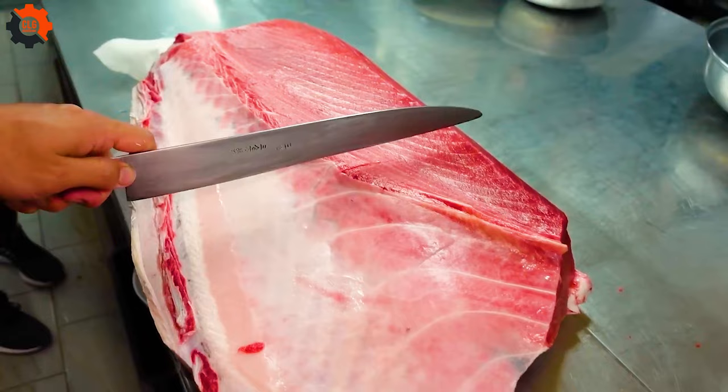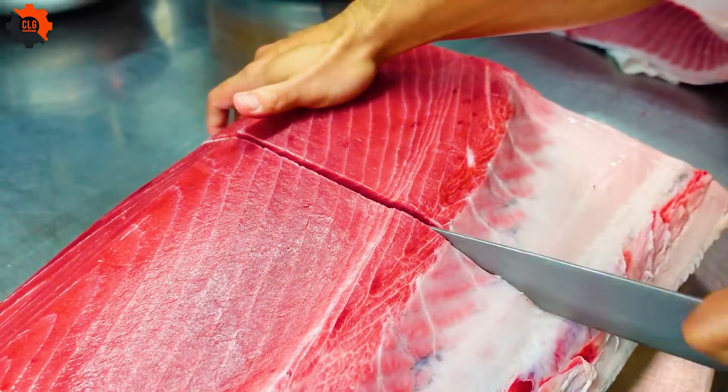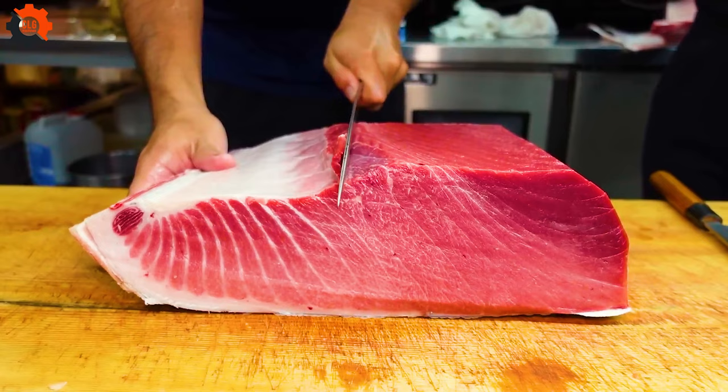In the heart of bustling Karachi, amidst the aromatic chaos of spices and sizzling pans, lies a culinary treasure trove that transcends borders and tantalizes taste buds. Picture this, a colossal shimmering bluefin tuna, its majestic fins gliding through the ocean depths, now delicately sliced into succulent sashimi and expertly grilled teppanyaki style, all in the name of Pakistani cuisine innovation.